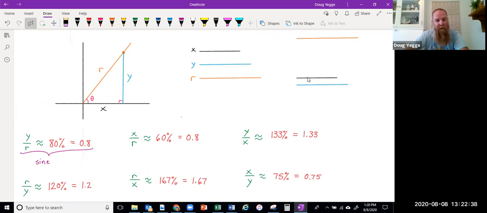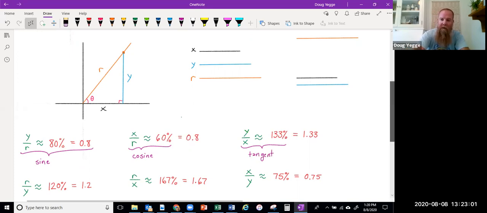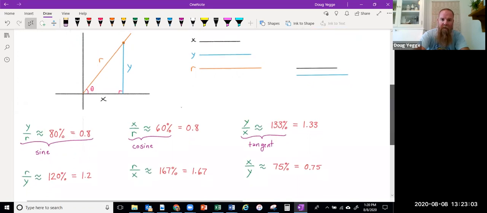And we know that this ratio has a name. Its name is cosine. And we give this ratio a name, the height compared to the base. Its name is tangent. Many of you have probably heard these phrases before, but never really thought about what they actually are referring to. They're simply names of various ratios in a triangle.